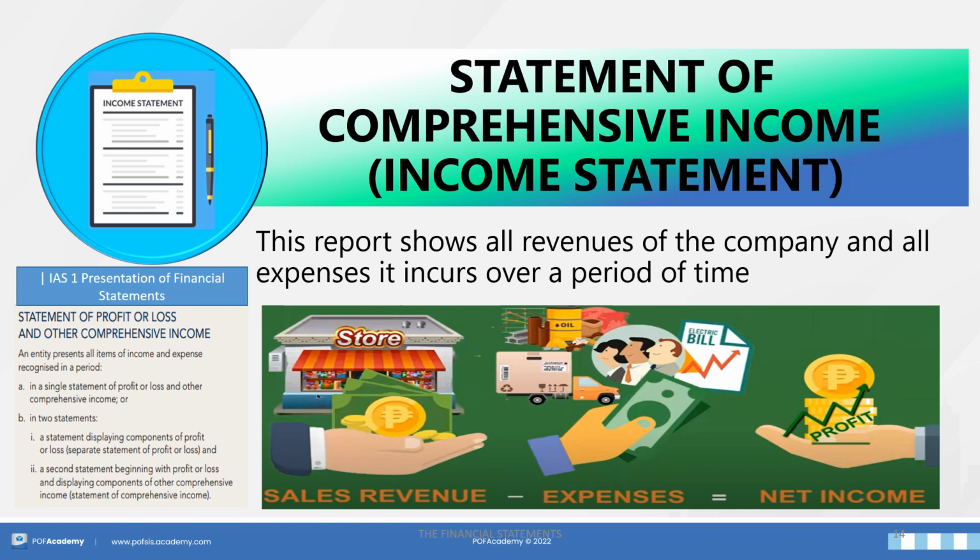Expenses include costs or operating expenses. When we say cost, it is directly attributed to the goods or services such as cost of material and labor. When we say operating expenses, it includes salaries and wages, rent expense, utilities, and the result after deducting these expenses is the net income.